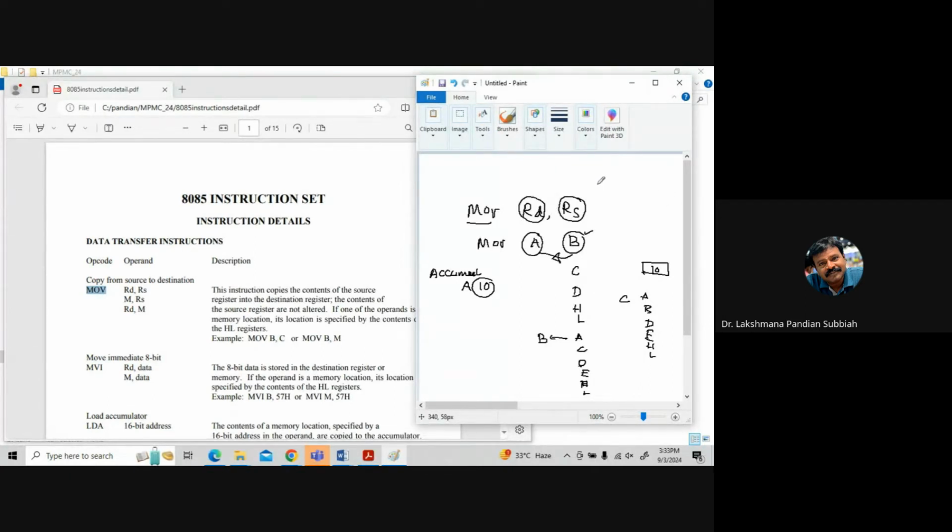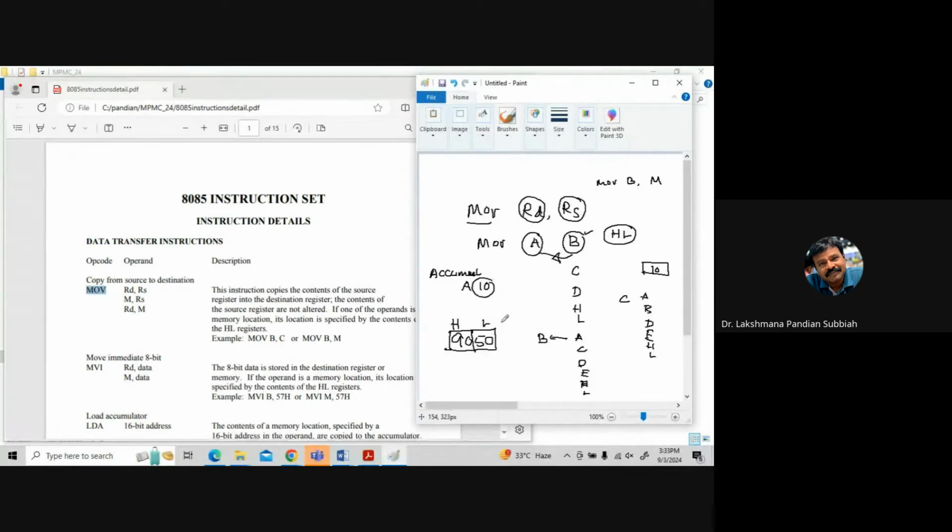So that is MOV B, M. M actually means that in the HL pair we have an address. In the HL pair register you should already have an address. Suppose the value is 9050 in the HL pair. So H is 90 and L is 50.